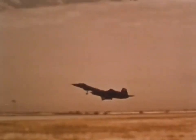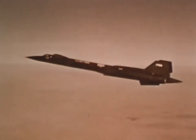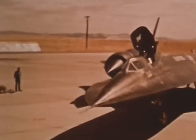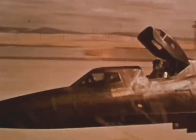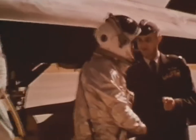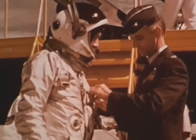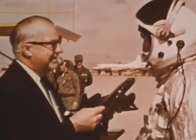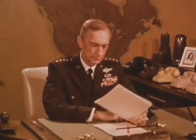While Vice Chief of Staff, General Holloway achieved the distinction of having flown every jet in the Air Force inventory by piloting the new SR-71 on a routine test mission. When the general deplaned, due recognition was accorded him for completing a most successful flight in SAC's newest reconnaissance weapon system. Concerning his appointment, General Holloway has this to say.